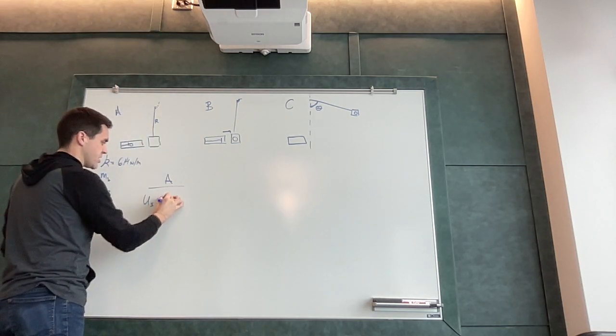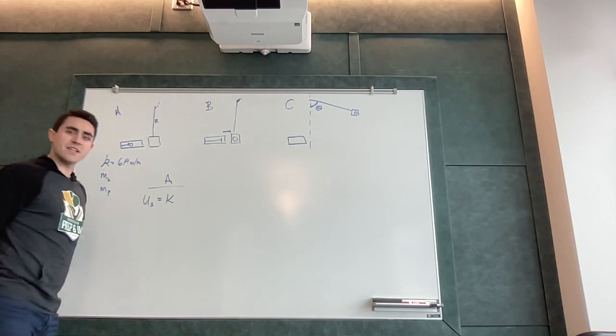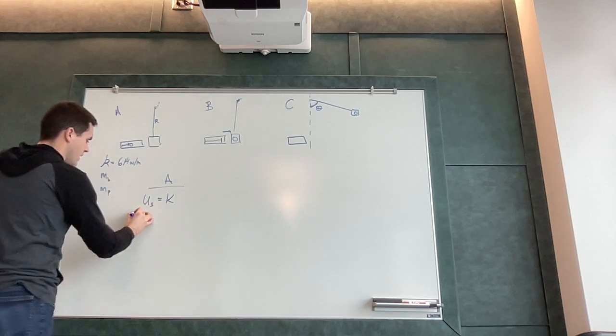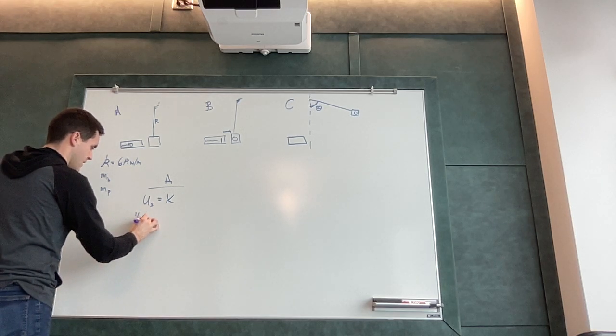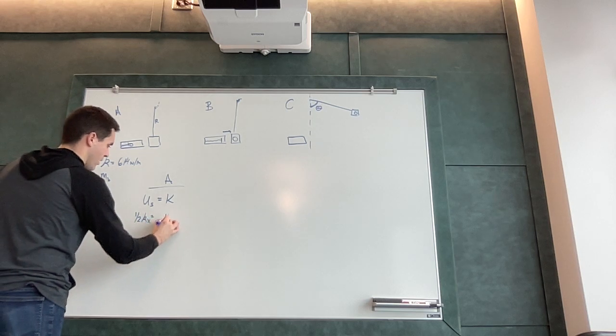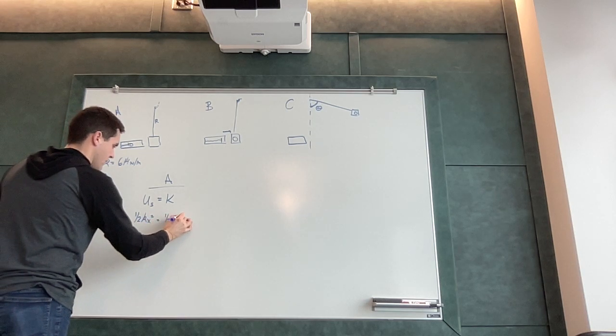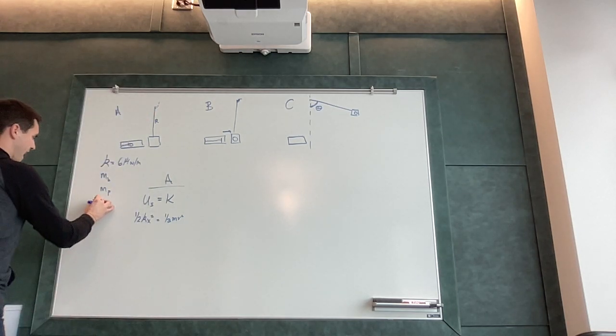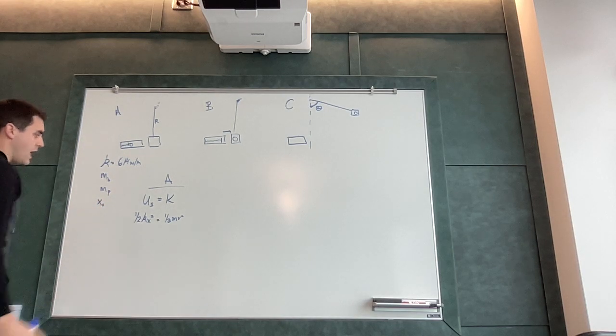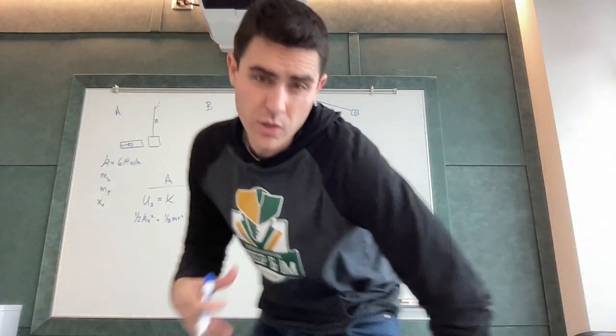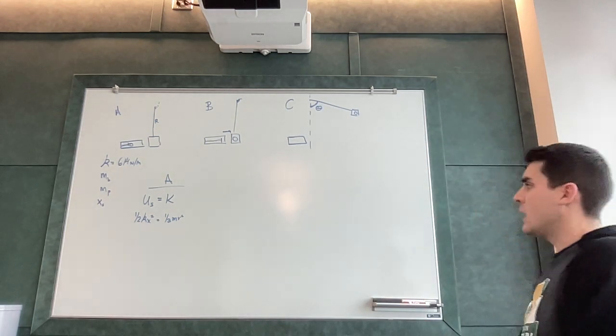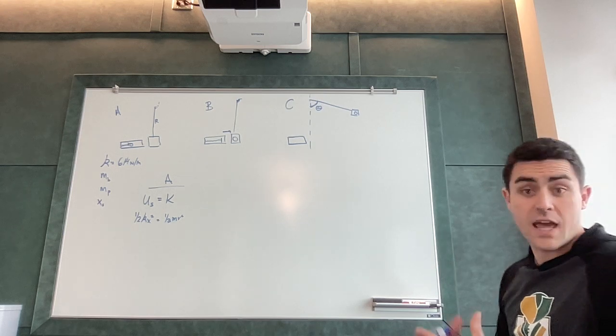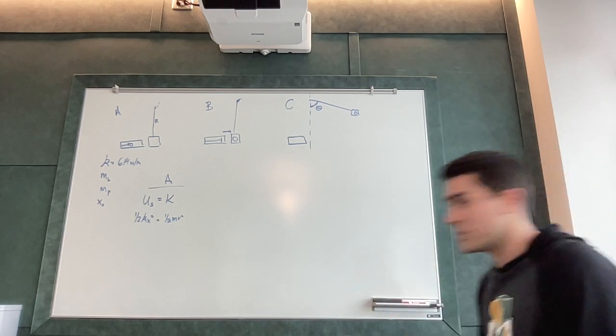When I think about part A, I think about an object that is loaded up on a spring with a lot of potential spring energy. And eventually, that spring is released, and once that spring is released, it's moving. We have kinetic energy that leads to the collision of the marble and the pendulum. So, I can go ahead and write my equation. 1 half K X squared is equal to 1 half M V squared.